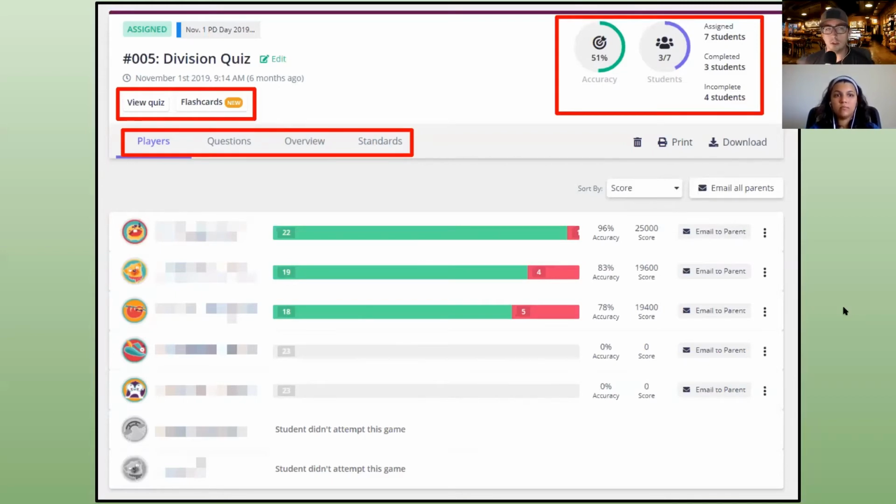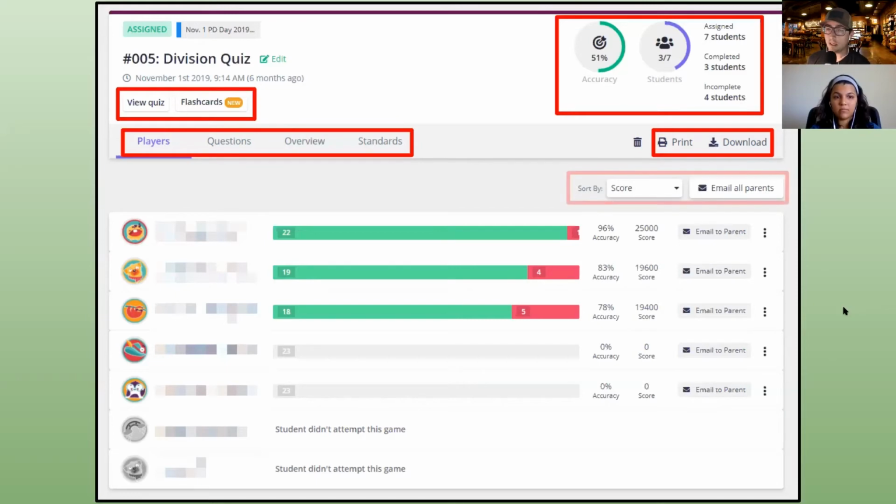What's nice too with Quizizz is that I can assign questions or quizzes to particular standards. So if I'm wanting to assess a particular standard, I can assign a standard to a quiz so then I know how they're doing on that particular standard. And then I can print out this report. I can also download it, in an Excel or Google Sheets format. So if I'm going to share data with my PLC and stuff like that, I would have that information there.